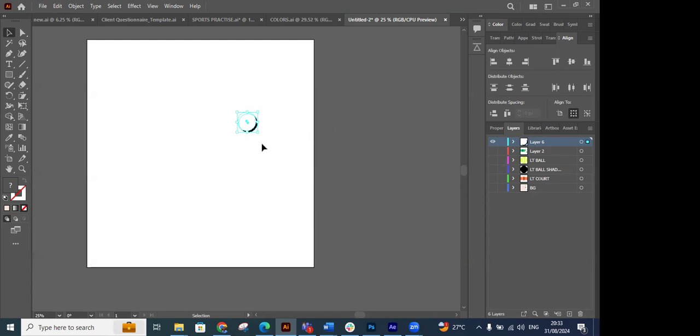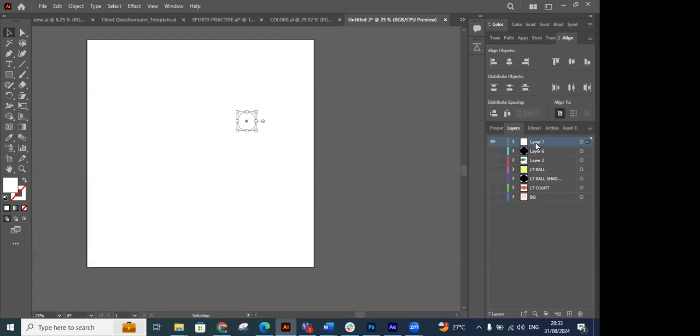For this one, we know the ball and the shadow are here, and we need only the shadow on this layer. So we'll be taking away the ball itself from this. Control X for just the ball, then a new layer, then Control F. Now that this has been done, I'm going to name it as well.